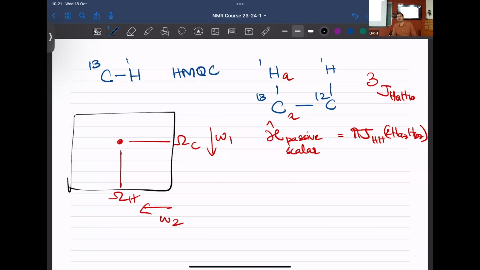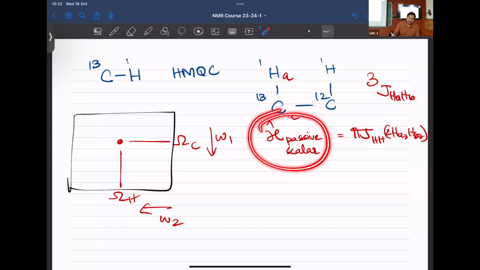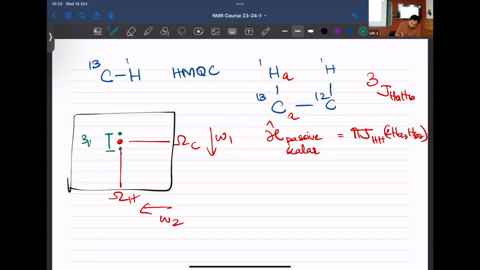I'm still drawing the Dirac delta function. If you end up including the passive coupling component into it, this will further get split into a doublet, where this will indicate 3JHAHB. Why did I take this long to explain it to you? If there are passive proton-proton couplings, the signal will split and will also reduce the intensity of the signal. So there are many factors that affect the intensity of a HMQC signal.